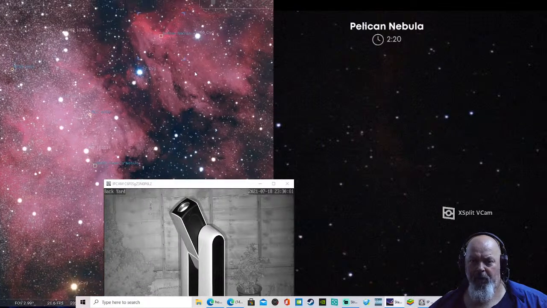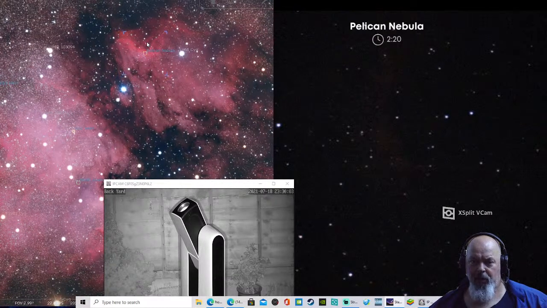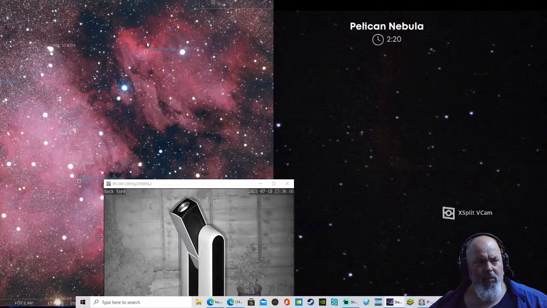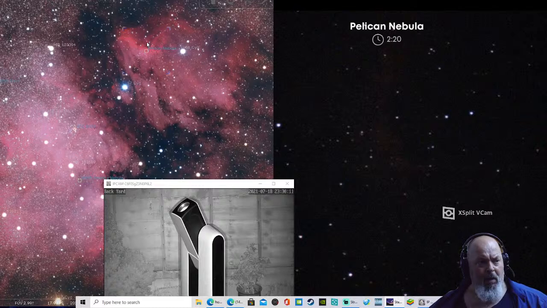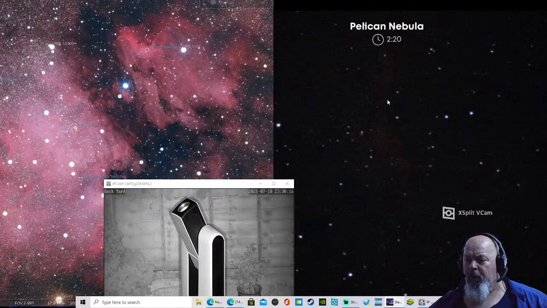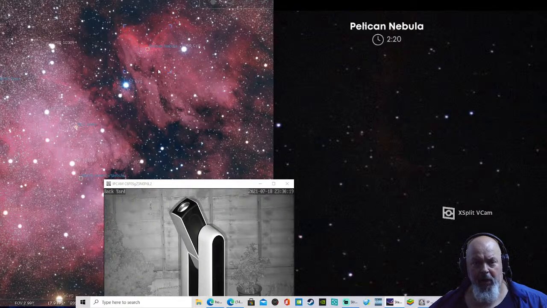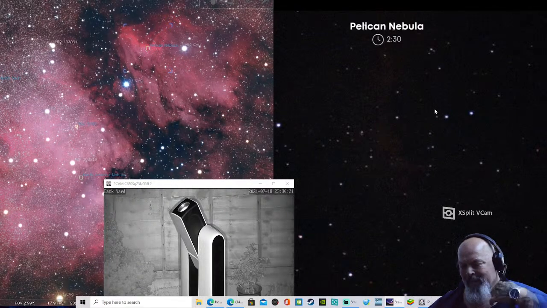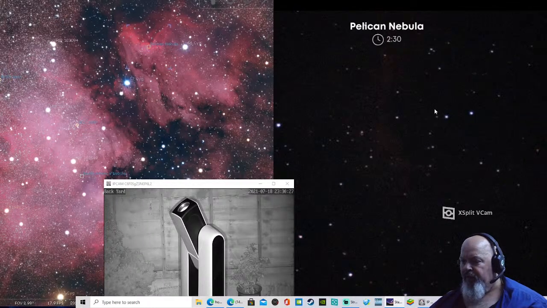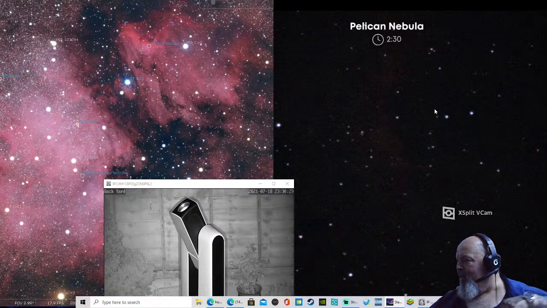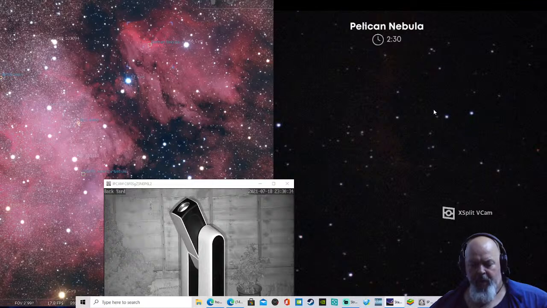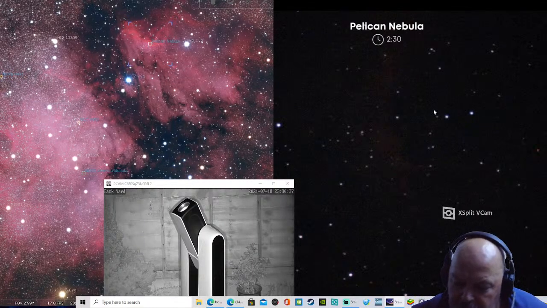But this nebula up here, this Pelican Nebula, according to this, is quite strong. It's quite strong in the Stellarium program, but on the Stellina it's a bit weak at the minute. But we've only been at it 15 shots in, so we'll just have to wait to see what happens in a couple of minutes. If it's not going to be much, I'll get rid of it and try something else.